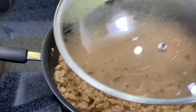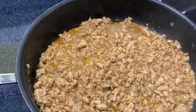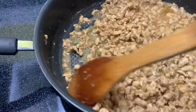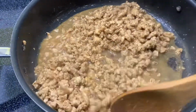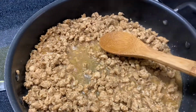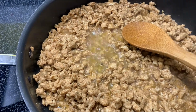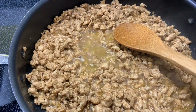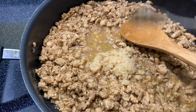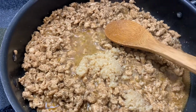Now we're gonna check on our chicken. It's coming on nicely. It smells so good. So to this, I'm going to add some garlic, minced garlic. Okay. We'll nice it up some more, okay?